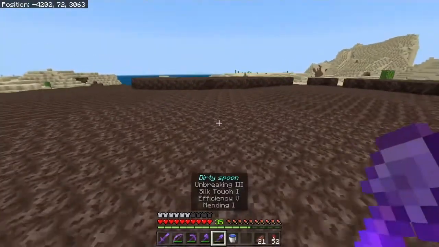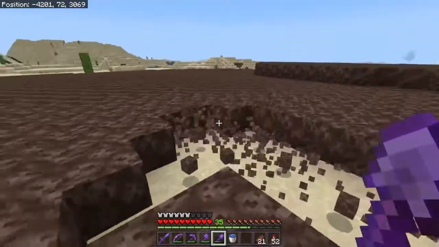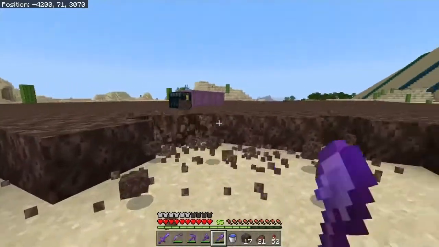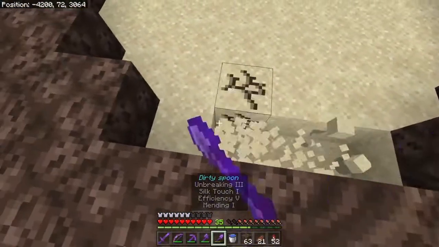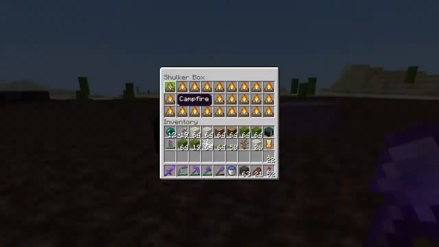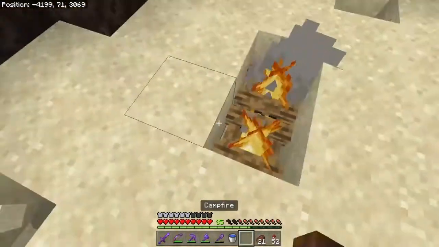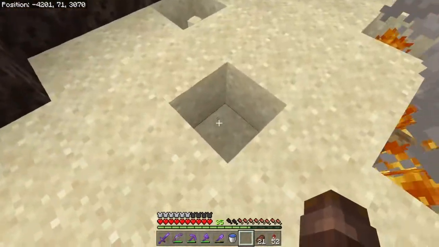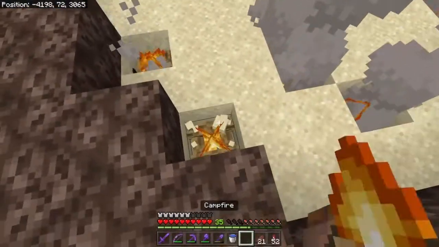Alright, so the first thing I want to do is make a lava pool. So I'm gonna have to dig out a little bit over here. Maybe this is a little bit too big. And underneath our lava pool, we're gonna place down some of these campfires. As you can see, they are gonna create some smoke particles, and the smoke particles should travel through the lava and make it look like it's burning. Maybe one more over here.